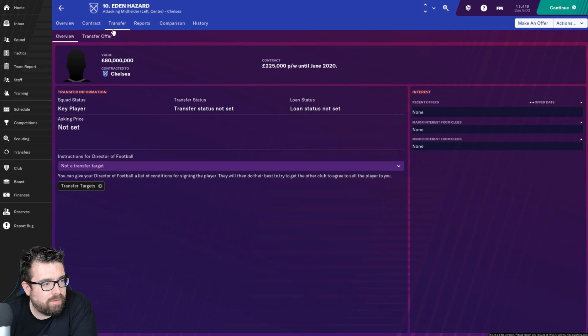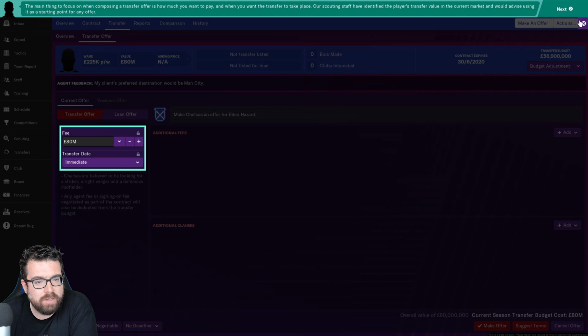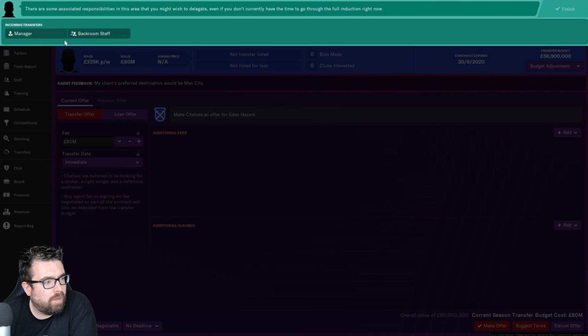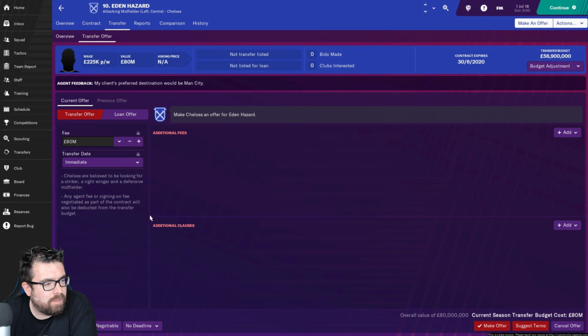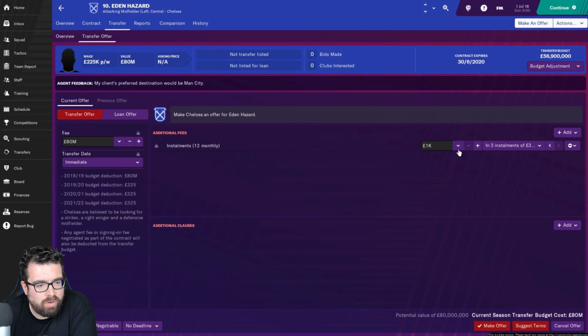Can we do a... So transfer offer. I don't want to do your induction. Before you get started with your bid for Eden Hazard, let's take a moment to discuss the various negotiation options available to me. No, thank you. I'm going to do incoming transfers. And do we have the option to do this on the Never Never? We do. Instalments. Let's just stick it all on instalments.